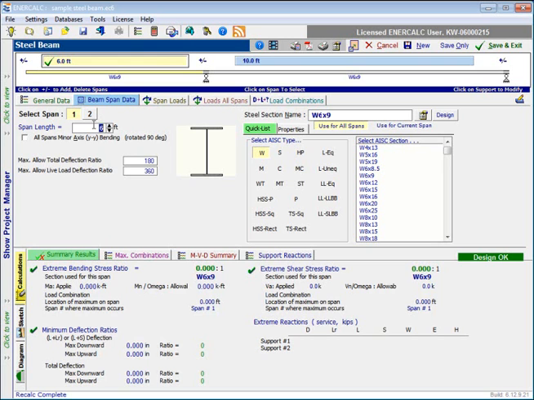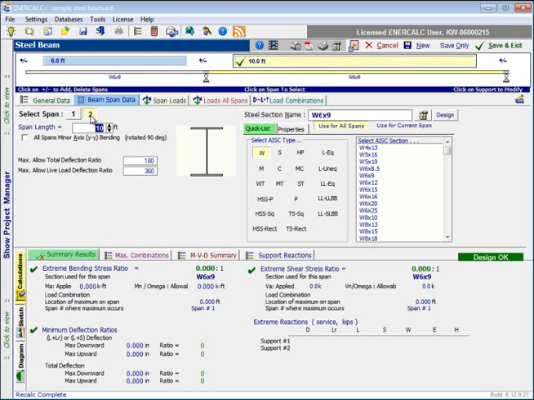Now while we're here, I also mentioned that I'd like for the center span to be 24 feet long. So I'll choose span number 2. Notice that the 10-foot long span becomes the yellow highlighted span now to indicate that the focus is on that span. And instead of 10 feet here in the span length, I'll key in a value of 24 and then toggle up and back down to register that value. So now we have a 6-foot cantilever at the left and a 24-foot center span. We need to make that the center span by adding the cantilever at the right.